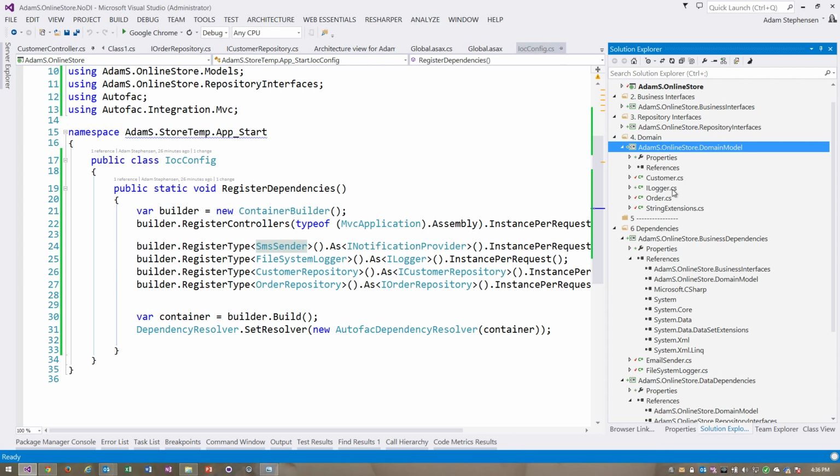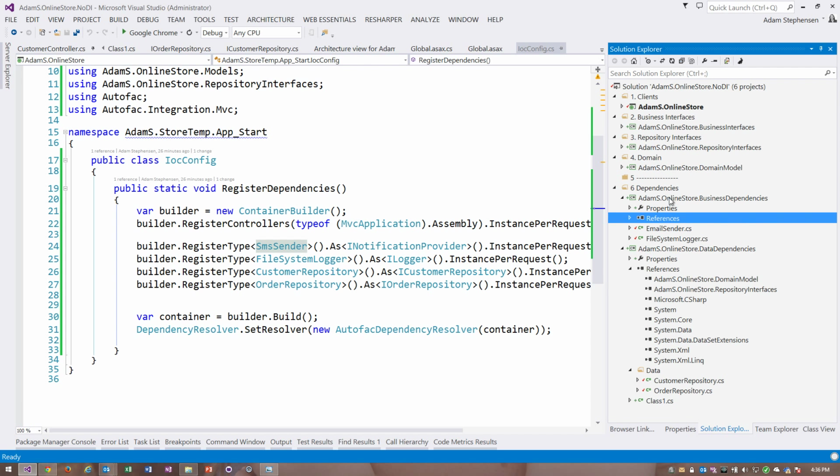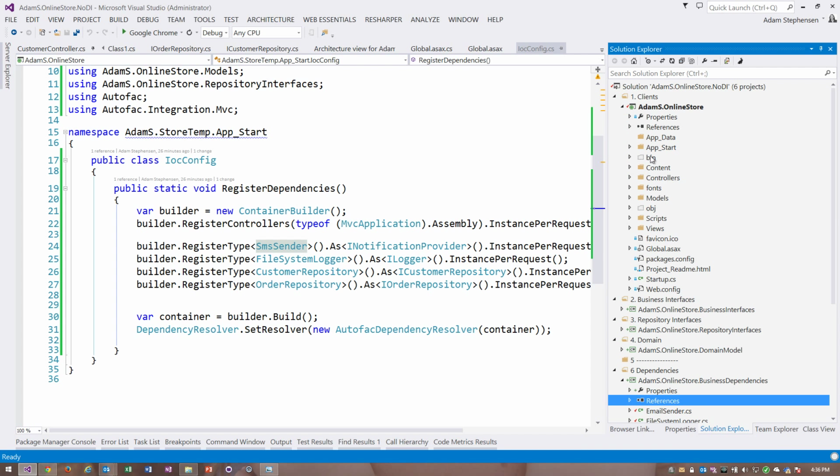If they're the core of the application, I've moved them into the domain model. Or if they're dependencies that should be injected into the application, I've moved them into other assemblies, so that if I decide I want to change that particular implementation, I can just add a new implementation in a new assembly and change how it gets injected in my dependency resolver.